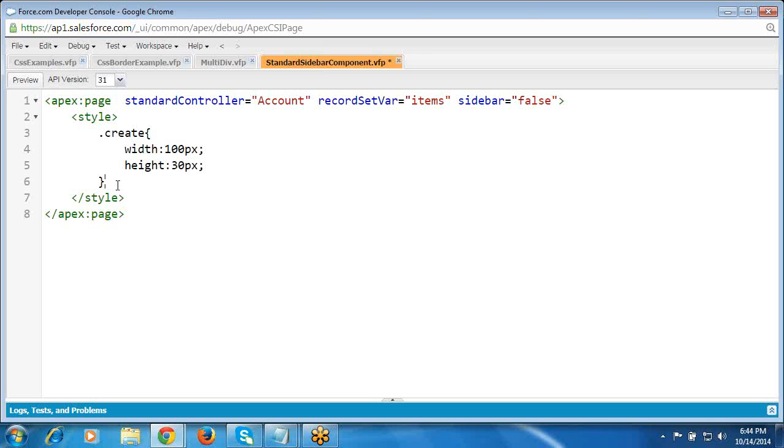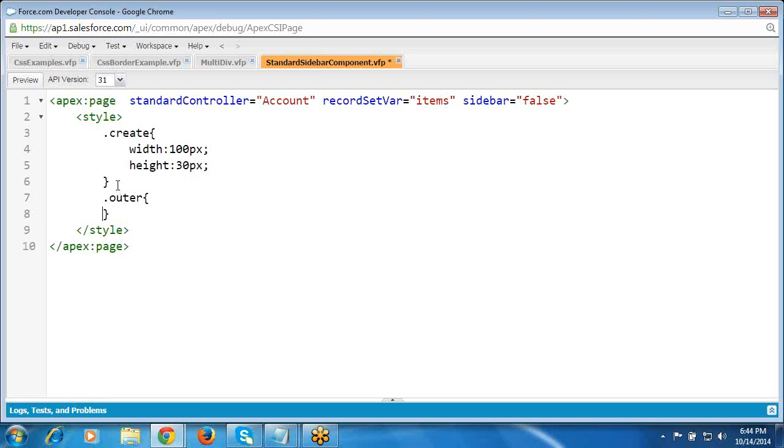Right. Now, first I'm clicking for outer. Width 150 pixel.